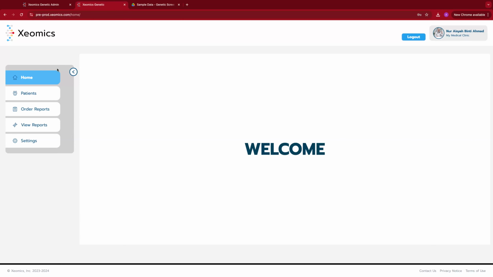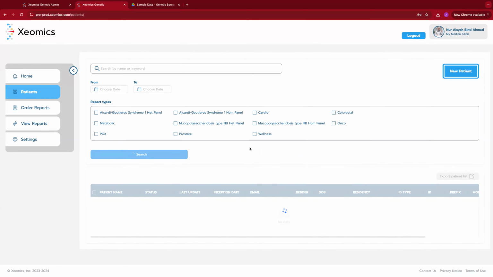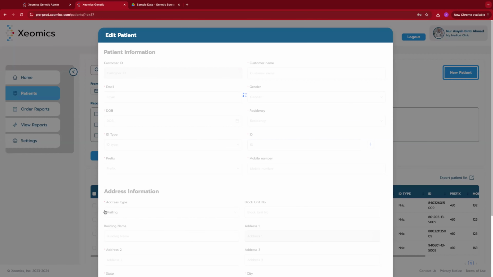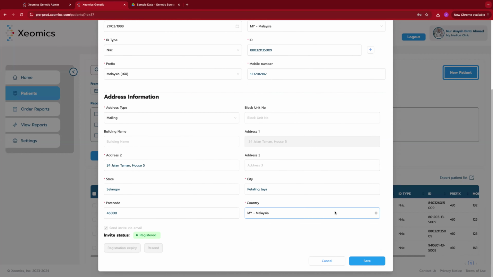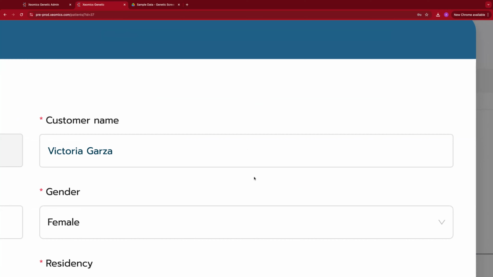For today's demo, we can see that I have a number of patients that are already set up. So we're going to have a look. Even though I could set up a new patient here, for the interest of time, we have registered 2 patients. You can see Victoria Garza is the one I'm interested in. Now I could, here in this front-end portal, change details for that patient or administer here, including the emails that are sent as part of registration. But for today's purpose, we're not going to update that information. You're just going to note that Victoria Garza is the patient that I'm interested in.